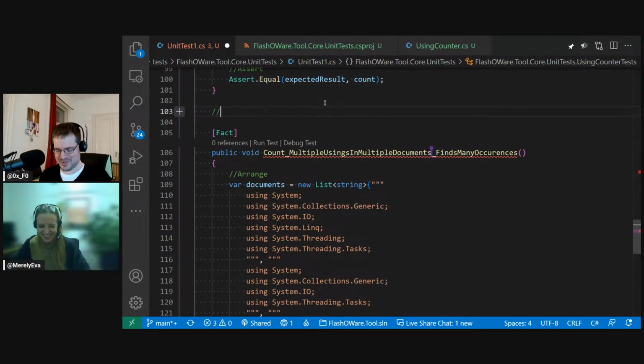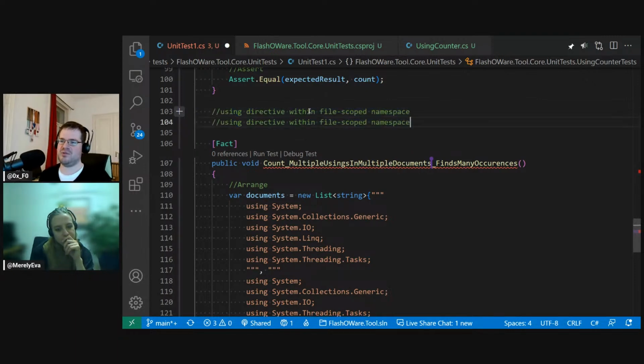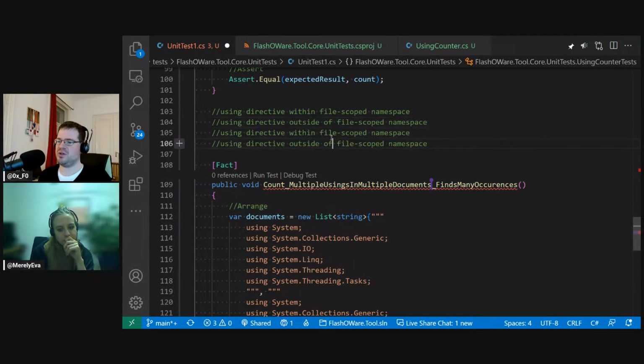So basically, the cases we have are: using directives within a file scoped namespace, then a using directive outside of a file scoped namespace, and the same combination for block scoped namespaces.